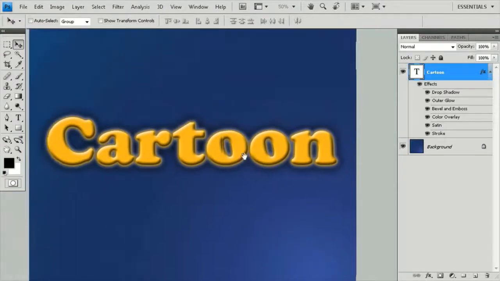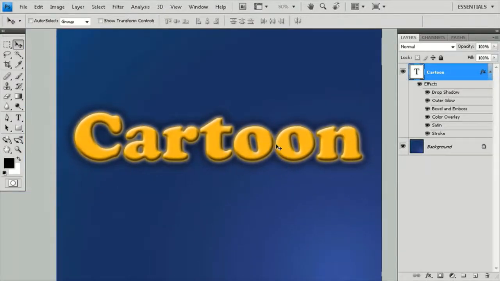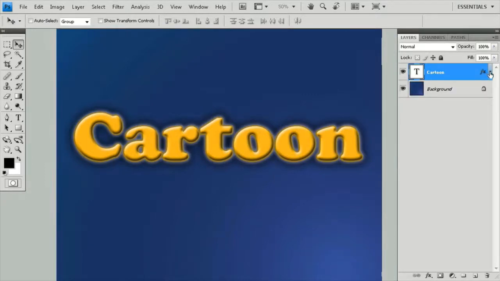I'm just going to center this on my screen. I want to create sort of a reflection on my text here. This is really easy to do. I'm just going to collapse my layer effects here by clicking on this little triangle inside the layers panel. And I'm holding down the Control key here on the Windows side or Command on the Mac, and I'm just going to single click on my text layer thumbnail. That loads in all my letters as a selection there. Perfect. Okay, I'm going to go down to the bottom of the layers panel and create a brand new layer.